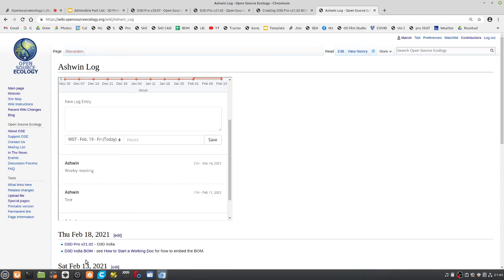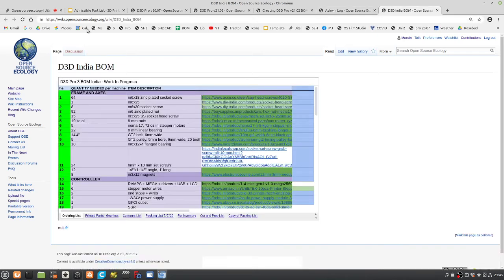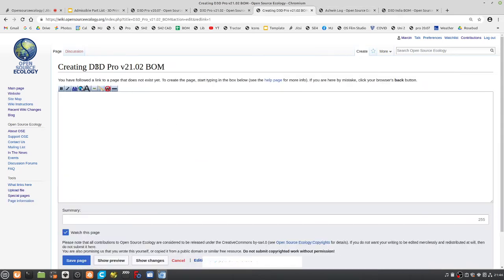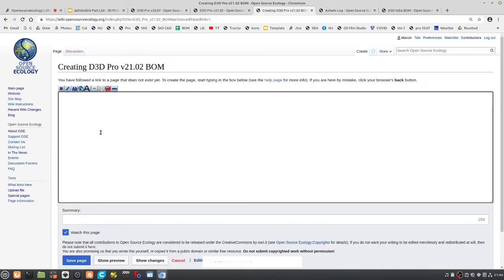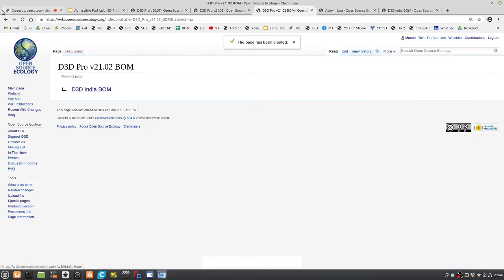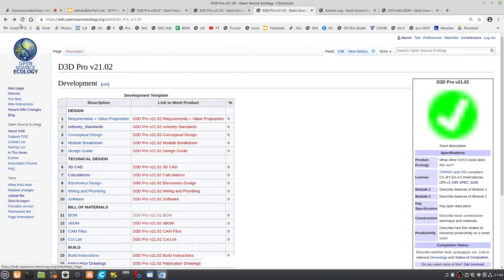So the BOM, we already have that in the India BOM. So right, what you can do, since you already have that page under D3D Pro, we can simply redirect to that existing page. So you do this number redirect to your India BOM page. So what that did? Now you have the BOM here.